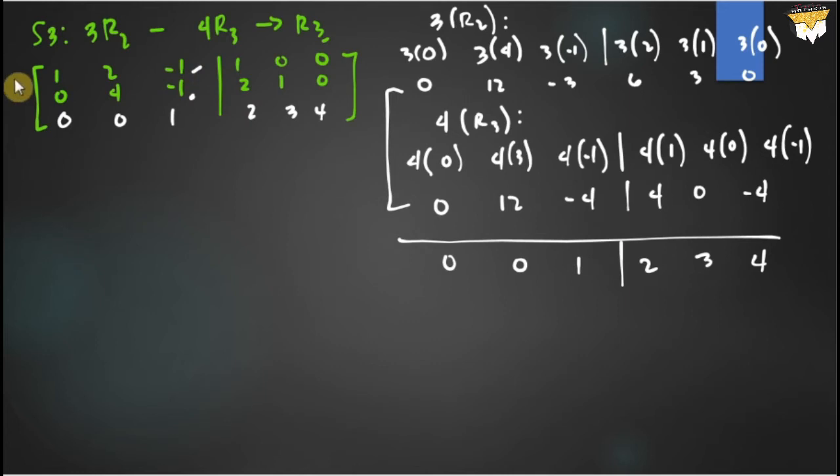Ang pareho lang naman dito ay, di ba si row 1 at saka si row 2. So, pwede ko na silang i-add. Pwede rin naman dito. Pwede kang mag-add nito. Okay? Pwede ka mag-subtract. Depende kung alin ang gusto mo. But this time, since unlike signs sila, dito na muna ako sa dalawa. So, step number 4, gawin natin, yung row 1, i-add ko sa row 3. Okay? And palitan natin si row 1.